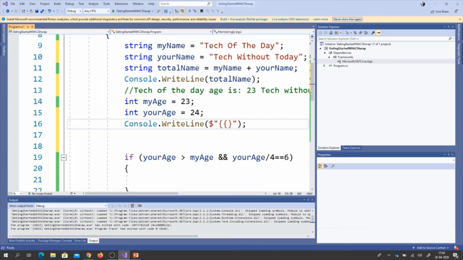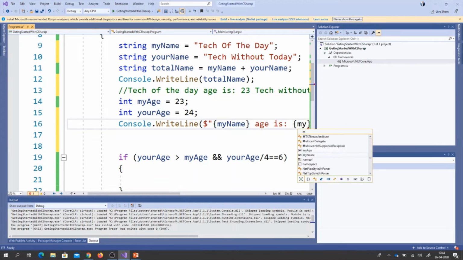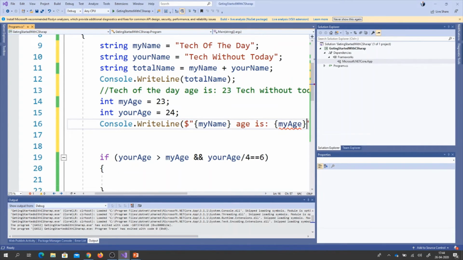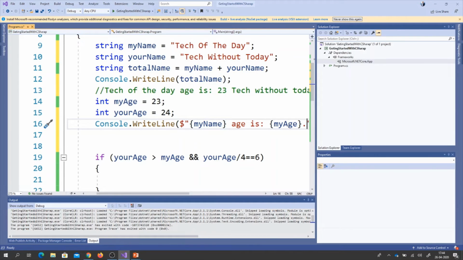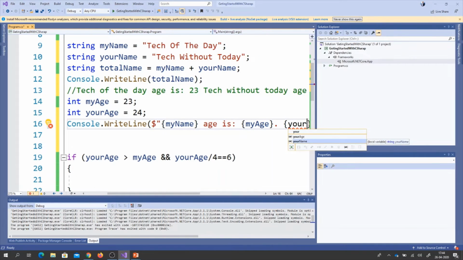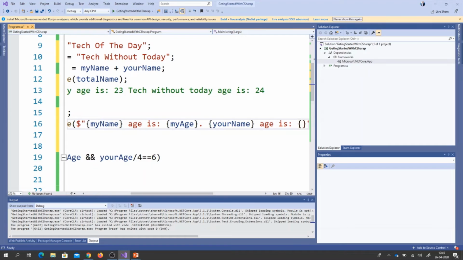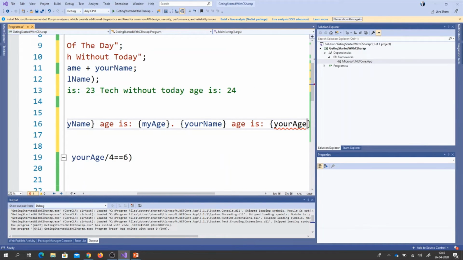Now what I'm going to do is put my name, taking the variable directly from there, then "is", then a space, another variable, my age, and then your name, "is", your age.